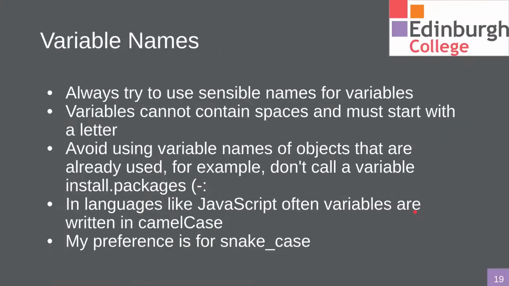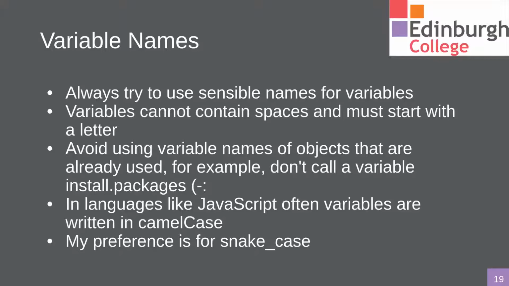Okay, variable names. Now, variables are just like boxes in memory that we can store things inside. Okay, now, if you think of the variable as like a storage box, what we can have inside this particular storage box is whatever we want. Now, R will let us call variables anything we like. So we need to be relatively sensible with what we name them. So like, you wouldn't want to call a variable install.packages. Okay, you wouldn't want to call a variable help.